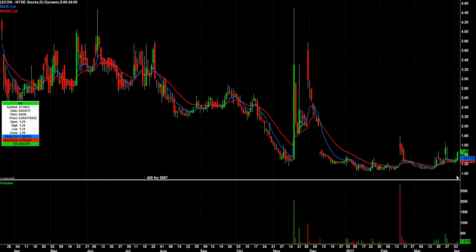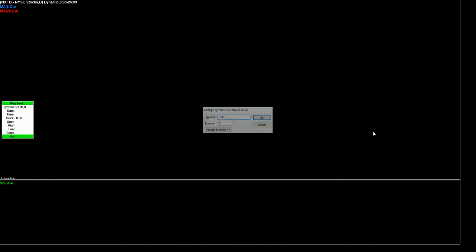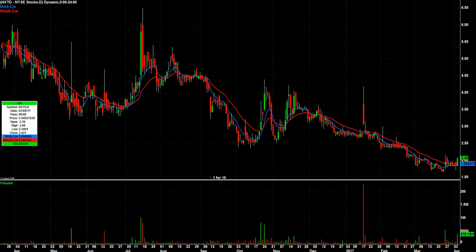SCON, nice relative strength. This had the pop up here, went right back into the base, and then broke out again today. If you look over today's high, which would be 147, you might come up and retest these highs. You have a little bit of a flag pattern forming there. I definitely want to watch that one tomorrow. Pretty sure it's a lower float stock. As I'm babbling, I'm going to bring it up on finviz.com. It says 4.3 million.